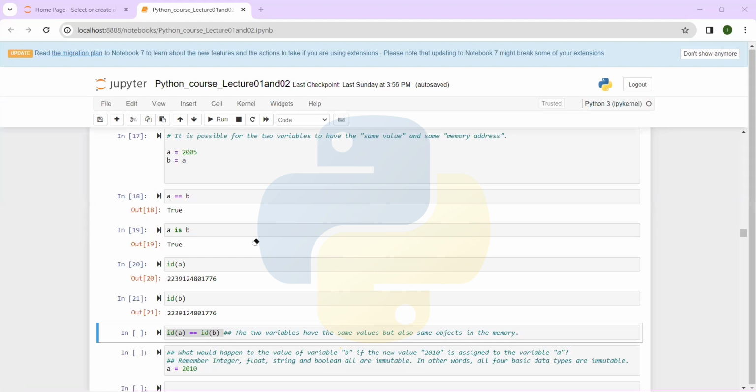The is operator checks whether the two objects share the same memory or not. And double equals to checks, irrespective of where the two objects exist in the memory, whether the values of the two objects are equal or not.